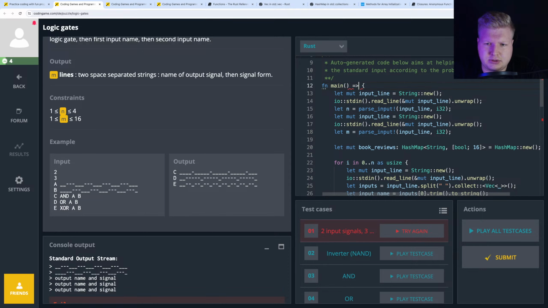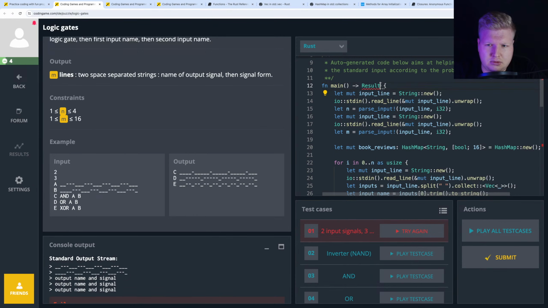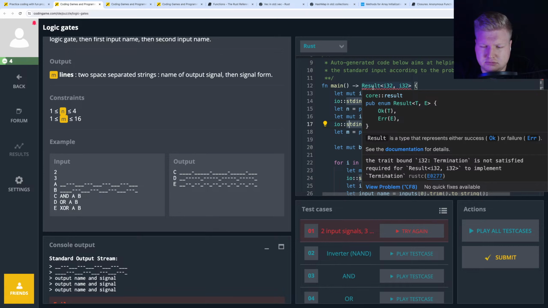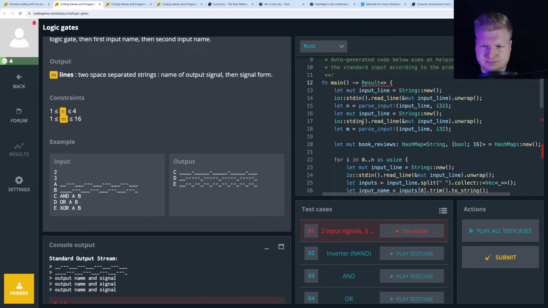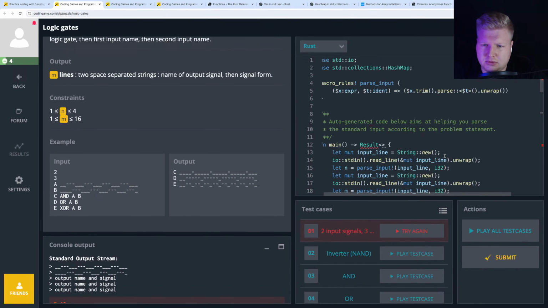How do I say it? Like this? Result of i32.